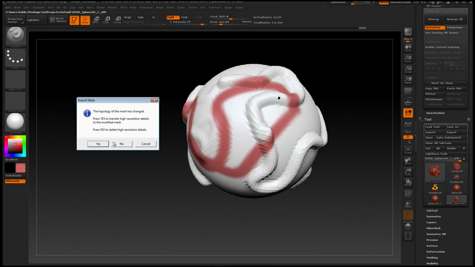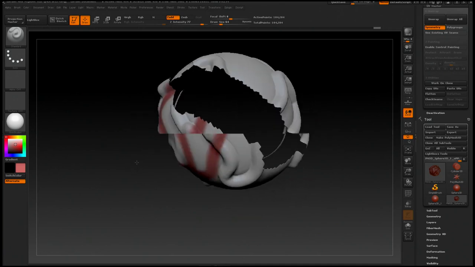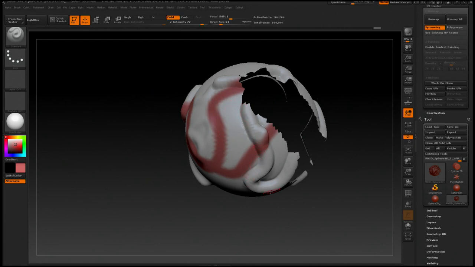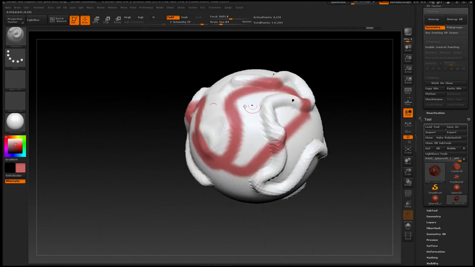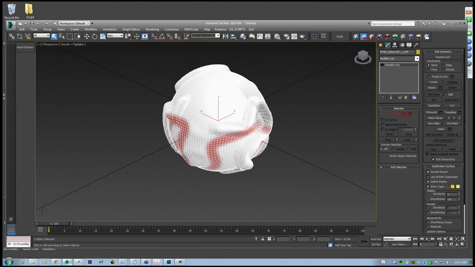So that's really good because we can then edit our original object, but keep all the details we've been working on applied to this new mesh. This might be a bit funny because we've just deleted a huge portion of it, but you get the idea. It's not a solid closed object anymore, which is acting a bit weird, but it's still got that painting and sculpting detail on, which is really useful when you need to edit the base mesh a bit more before coming back into ZBrush. But let's just undo that. Get rid of that.